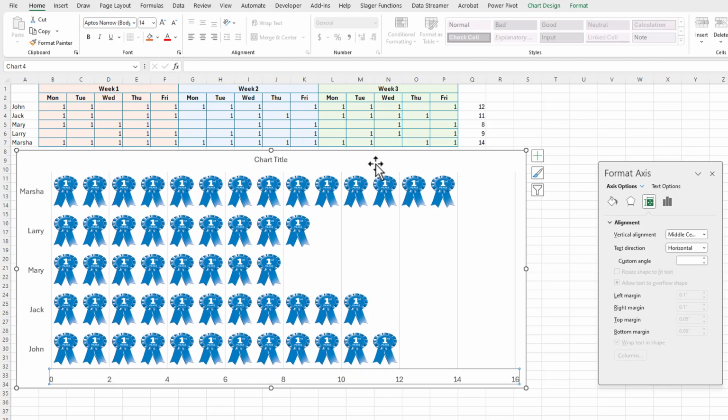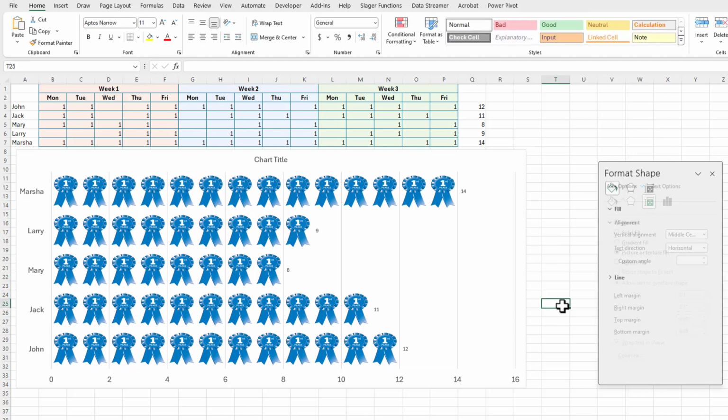I will click on the Chart Elements button and then select Data Labels. The total for each student now appears at the end of their ribbon icons.